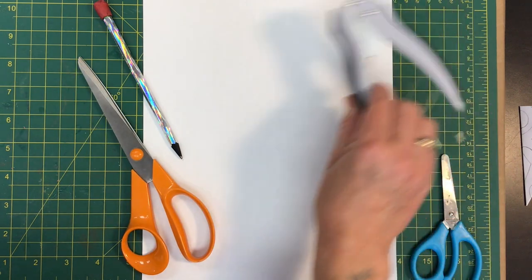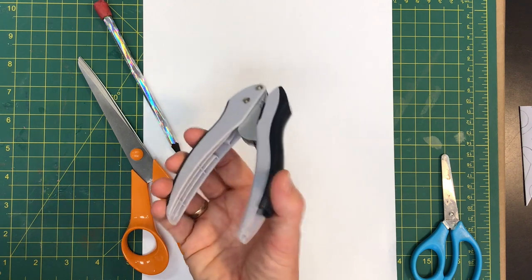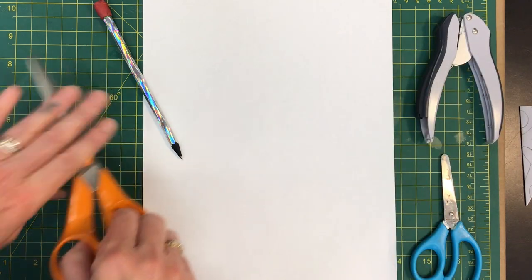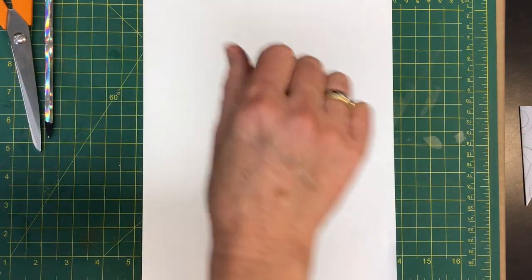You also have an optional item: if you have a hole punch, it can be really fun to use hole punches when you are doing a traditional snowflake. So to begin, I'm going to set these materials aside so I just have the paper in front of you.